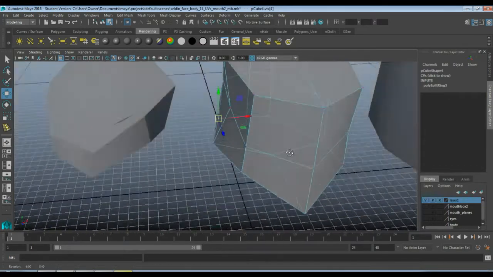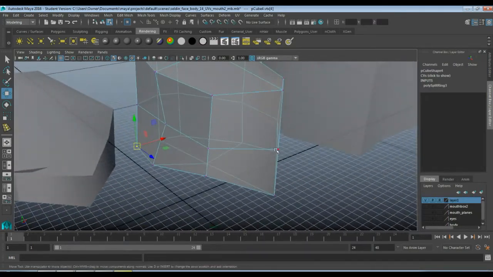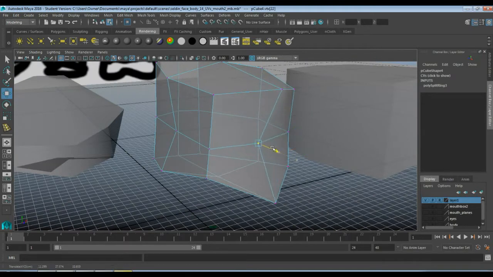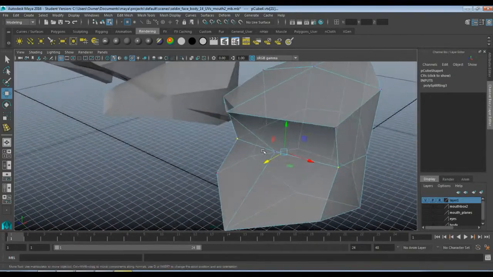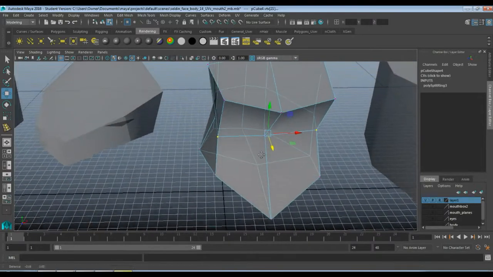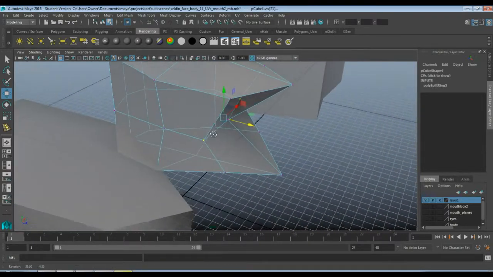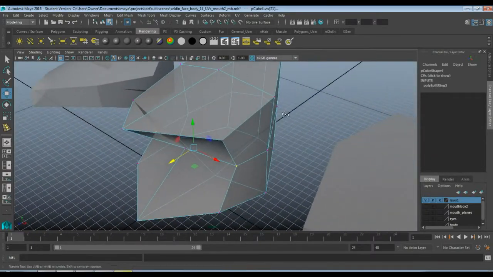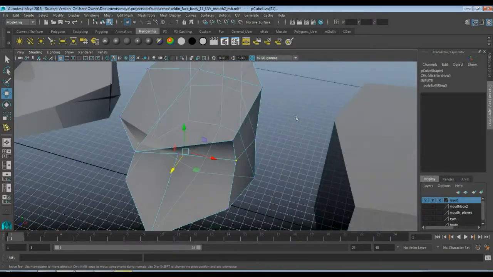Go into my perspective view. And I'm going to curve this in. Kind of like that. And that should probably work out for what we need.